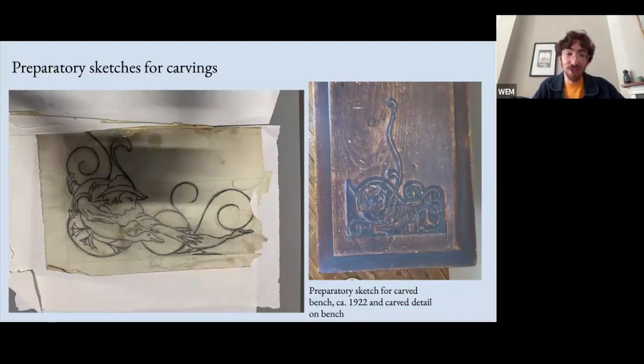You might be familiar with this chest because it lived in our visitor center for a number of years before being shipped off to our offsite storage location. The sketch itself, unfortunately, is infected with mold and has been isolated from the rest of the collection, but we're still able to access it for documentation purposes.